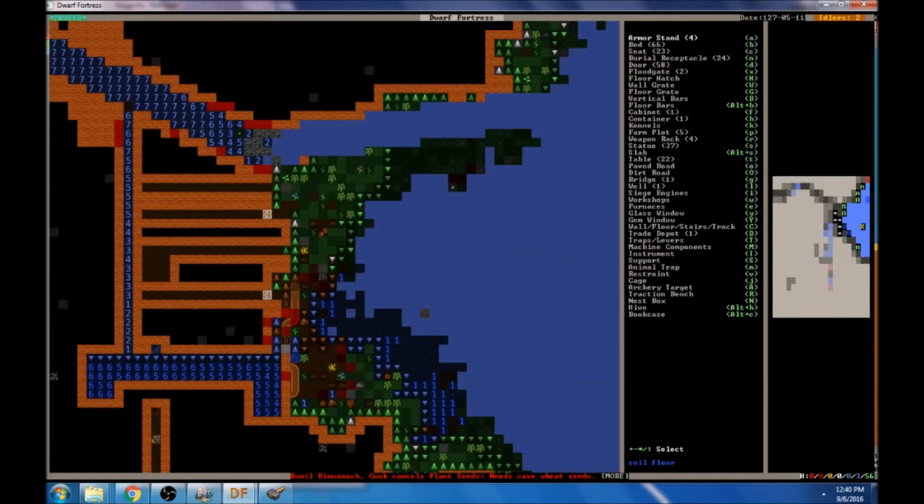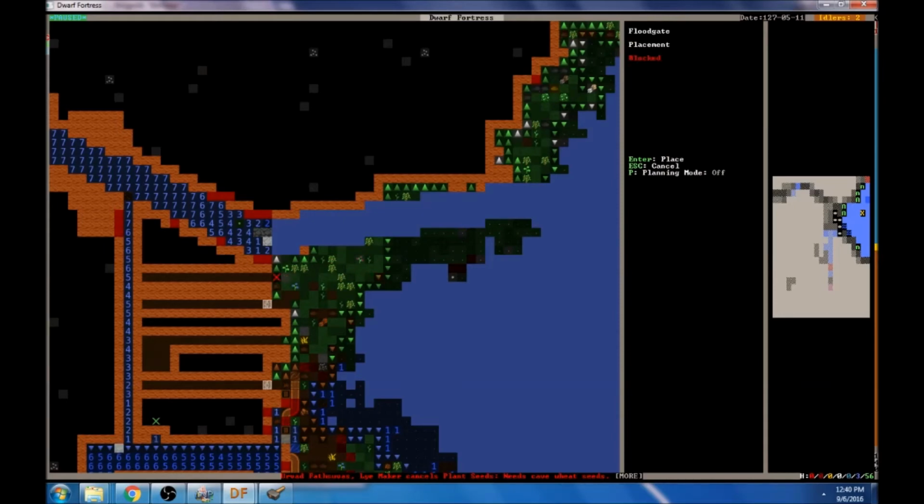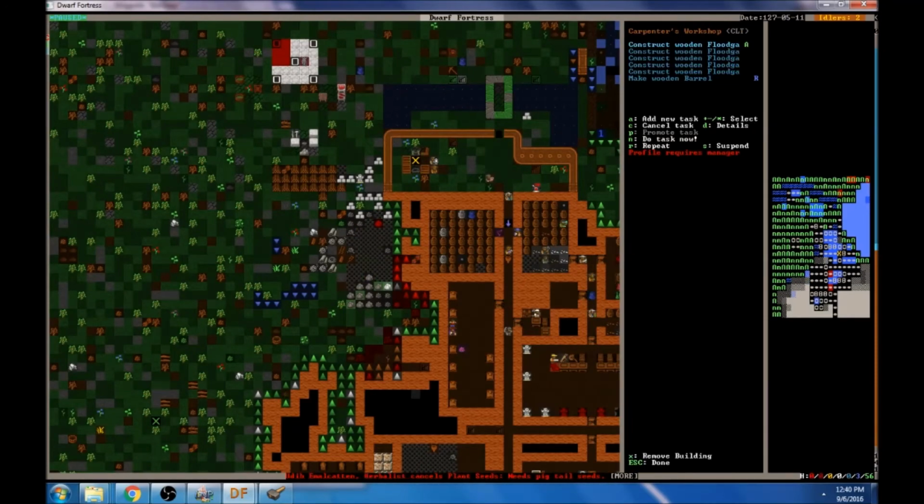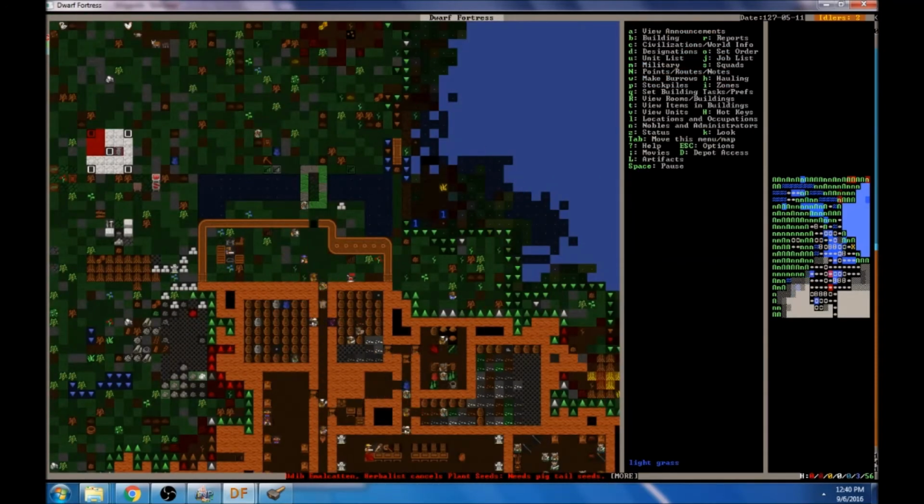How are those floodgates coming on? We got any more? Yeah, we do. Perfect. So we got these made up, or some of them made up at least. We need two more floodgates made though, at least. We're having a couple more made anyways, so that's good.